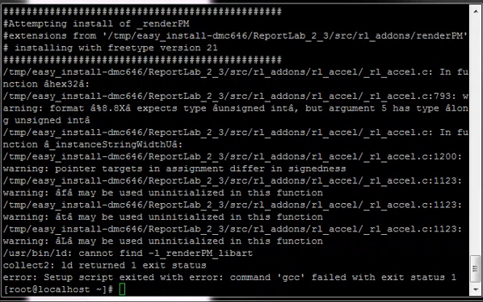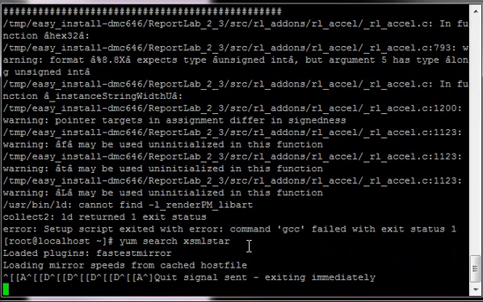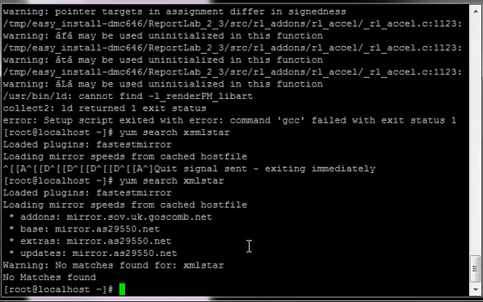So there is an RPM package. So what I'm gonna say is yum search XML star. Oops. Spot the obvious typo. Spot my inability to break out of XML star. Okay, so no matches found.